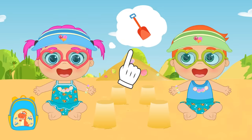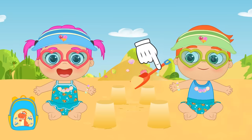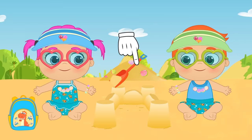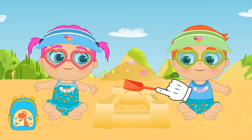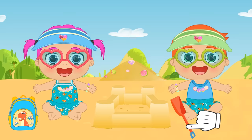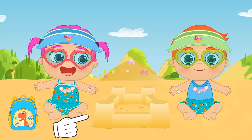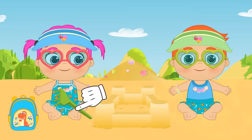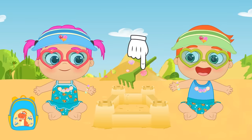That's it, Lily. We'll use the shovel. We just need to get some sand and put it between the towers. Four piles will do. And now let's make our walls smooth and flat. See how many things you can do with a shovel? We have the basis. But it is a bit dull. Exactly, Alex. We'll use the rake. So the towers look even better. Done.